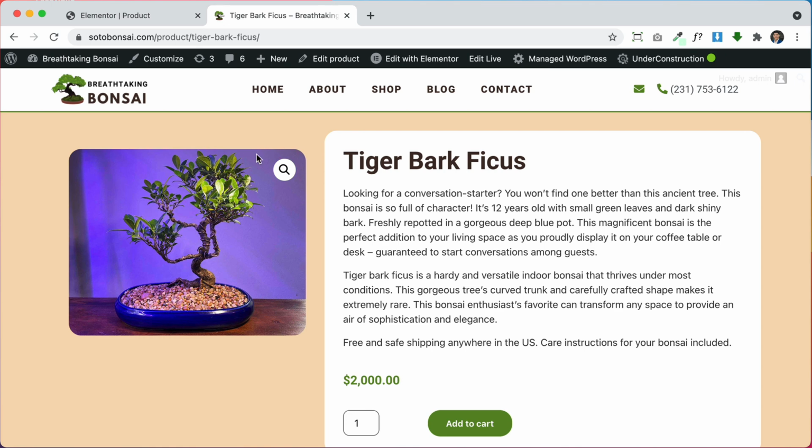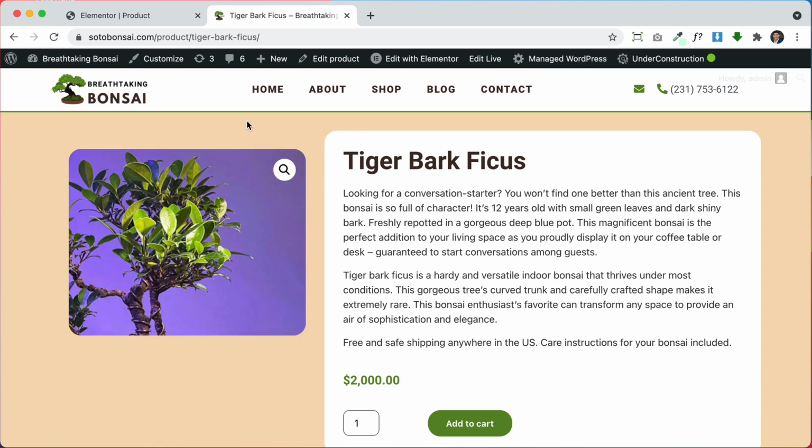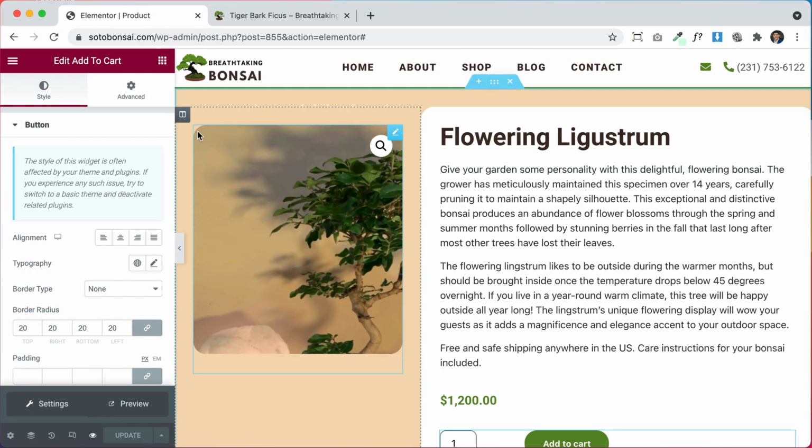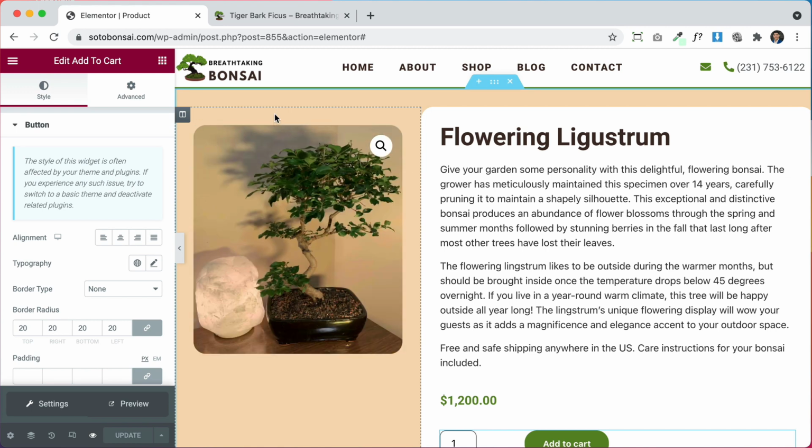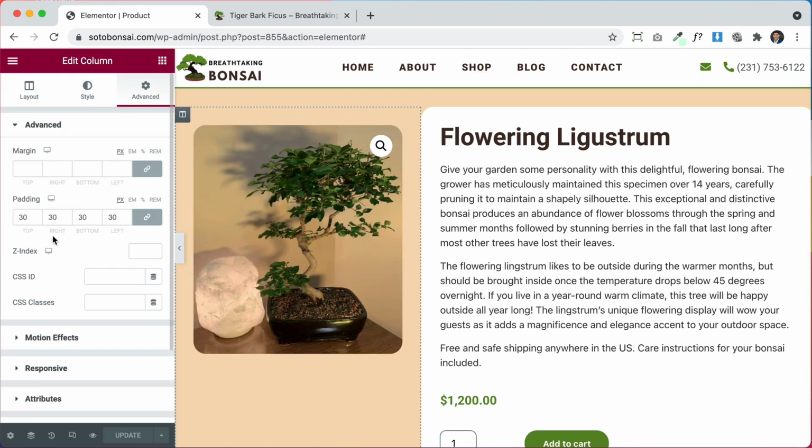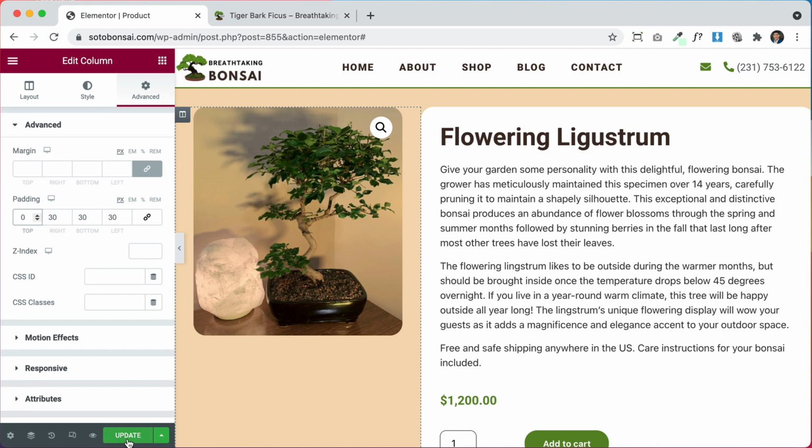One thing that I kind of don't like is that here, this starts at a different height than this, so I kind of want to fix that so they're the same. So let's go back to product, and what we have to do is probably just remove this gap from the top part of the column. So let's click on the column, and here where it says top, we want to unlink the values and put 0 here, and then click update.